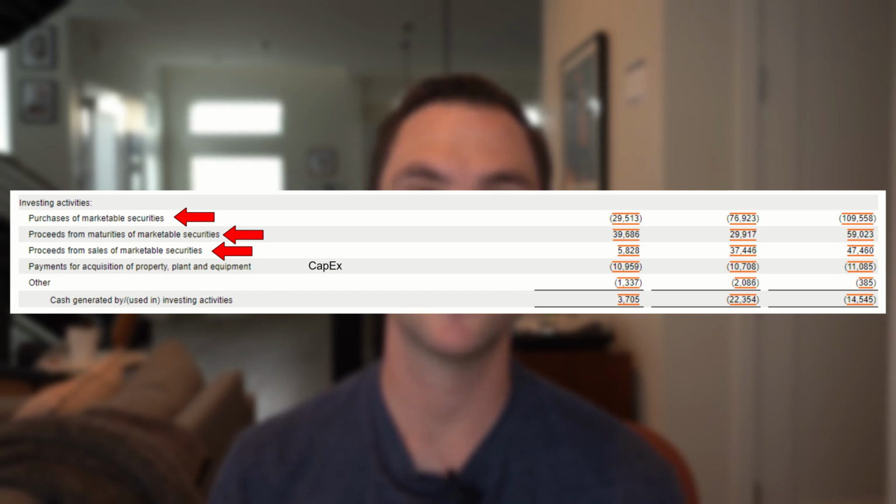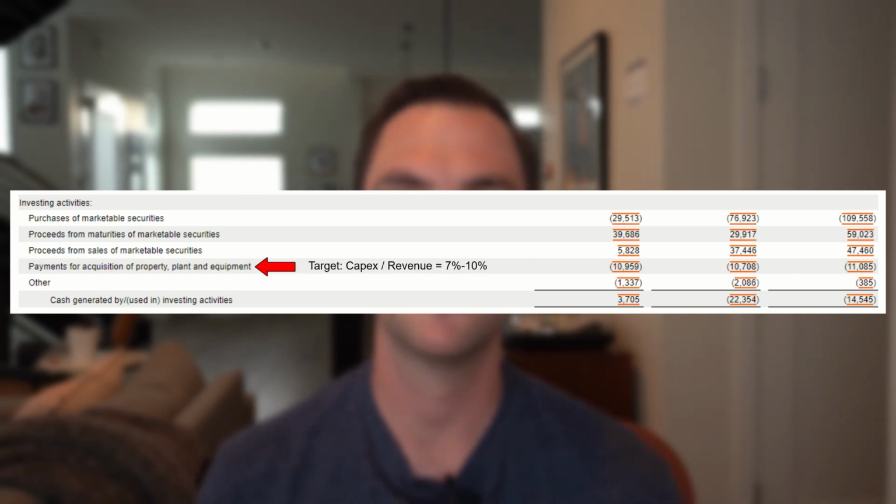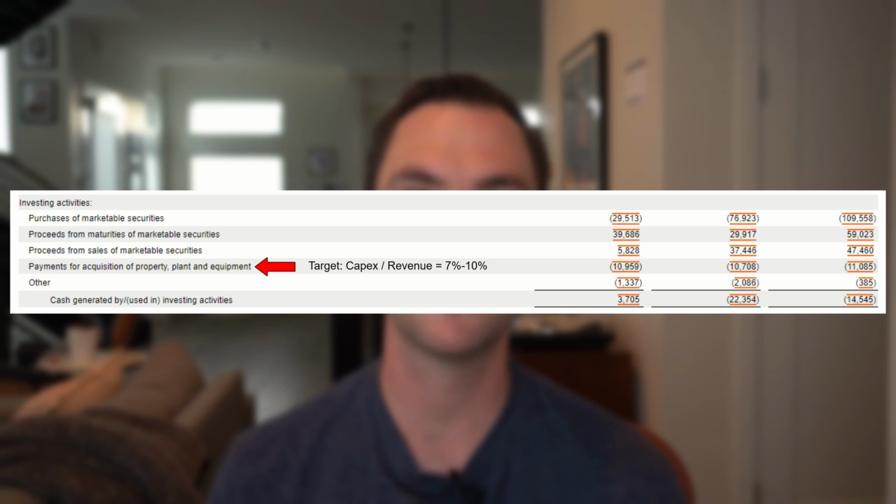So the main item we want to look at still is the acquisition of property, plant, and equipment, which is our CapEx number. I will usually look at this as a percentage of revenue also. So when I build my model, this gives us a good indicator of how things are changing and the investment levels in the business. Companies that are younger should have a higher percentage of CapEx to revenue, and more mature firms can hover as low as 2 to 3% if it's not super capital intensive. But a good benchmark is usually high single digits, something like 7 to 10%.